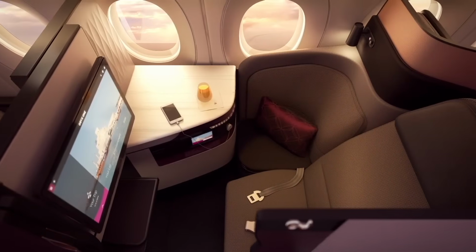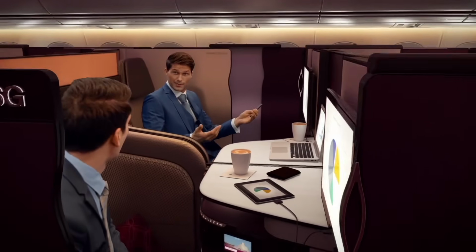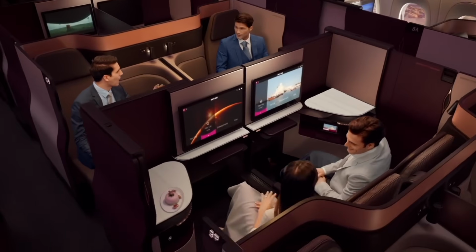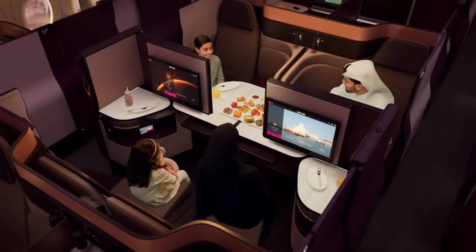At the show, I found Qatar Airways Group CEO Badr Mohammed Al Meer. So I believe you have some very exciting cabin updates coming soon. Yes, Sam, it's really nice running into you here in Hamburg. As we have announced a few months ago, we will be revealing our new updated Qsuite in less than 2 months' time, exactly at the Farnborough Air Show. The next step, which we have already talked about, is our first class cabin, which is still under preparation, and we will announce it very soon as well.